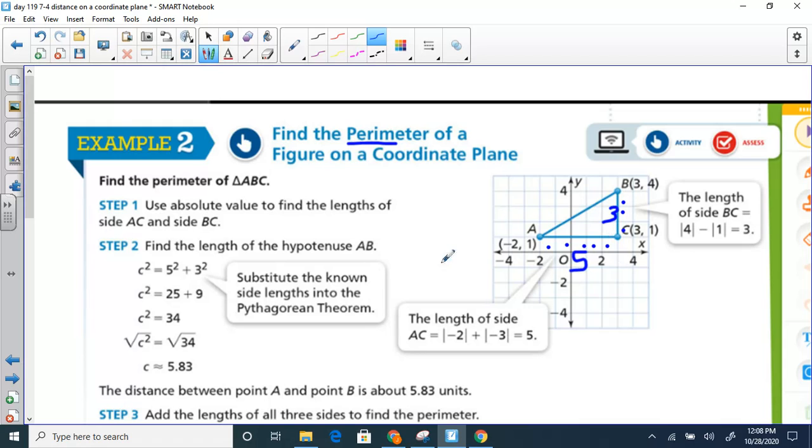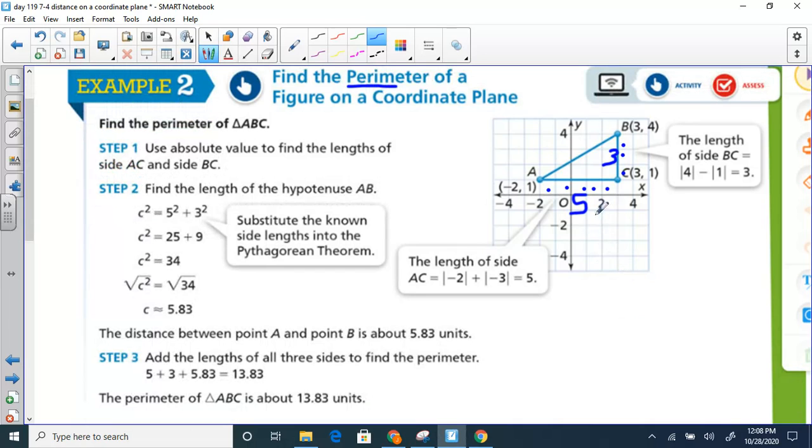I've got 2 sides. I'm missing a side. I can use a squared plus b squared equals c squared. So follow what I'm doing in blue and maybe write this down off to the side rather than looking at everything they did. So just a squared plus b squared equals c squared. Remember, side C is the hypotenuse. It's across from the right angle, so I'll label that with a C. I will put these numbers in for A and B.